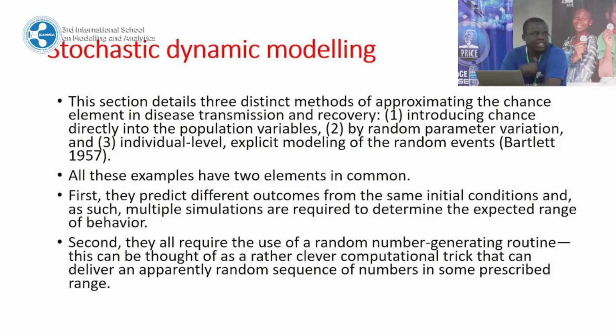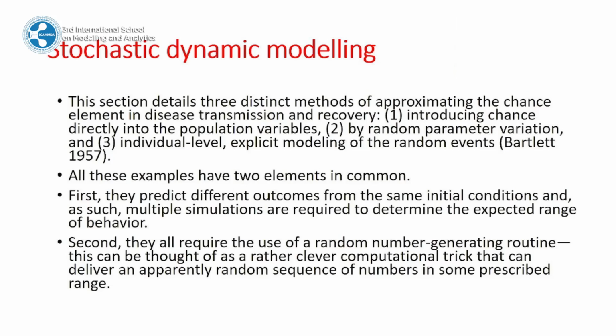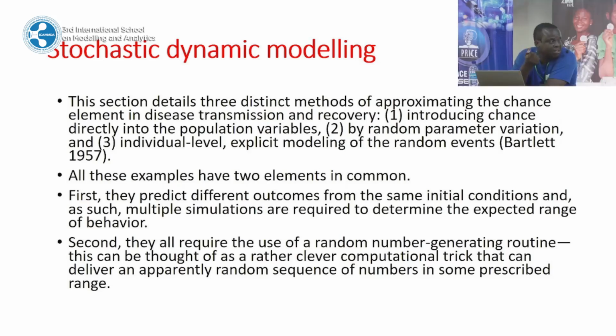Now, we said the other time that there are factors that influence your transmission. One of them is your nutrition status or your genetic factor. So there are certain people that we said can never have HIV. They can't because of their genetic factor. There is also a role your nutrition status plays in disease transmission. So all these things have an influence. So there is always a kind of chance.